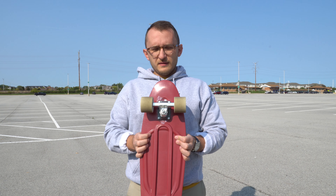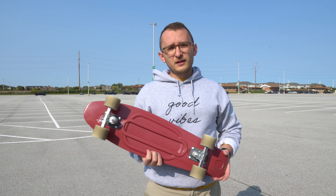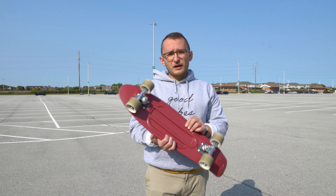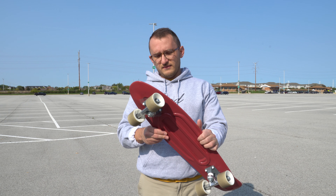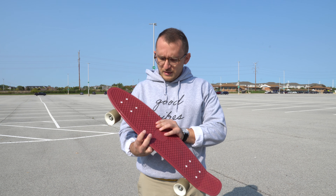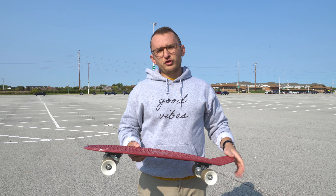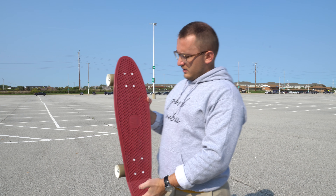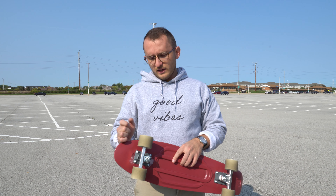So what I did first was I bought this red one — this is crimson red with the white wheels. I bought this during corona times so there weren't a lot of options; they were out of stock in almost every single color. If you look at Retrospect's website, they're out of stock on a lot of things almost all the time. I ended up just pulling the trigger on this one. I wasn't too sure about the color from the web, but when it came in I really liked it. It's a little lighter than in the picture online — the online version looks like a dark maroon, but this is more of that retro hipster red, and it turned out really nice with the white wheels.